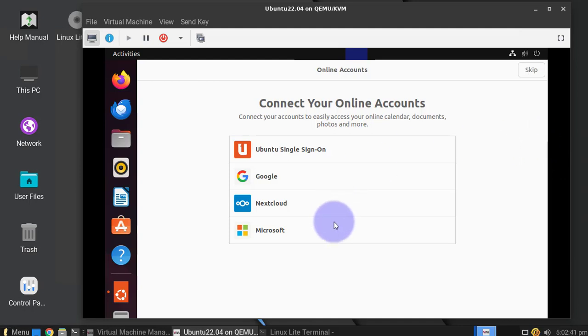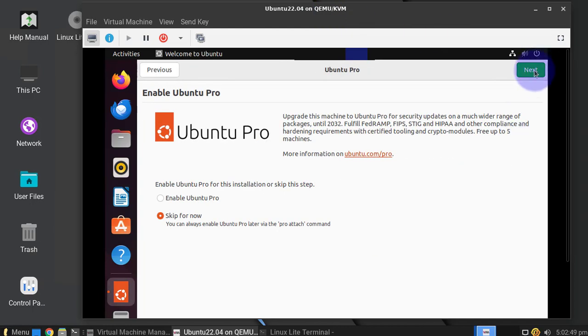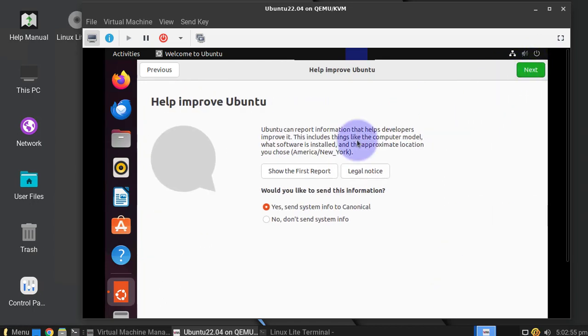So the reboot is done, and I'm logged into the Ubuntu virtual machine that's inside KVM. Right here, I'll just do skip for now. Next. Next.